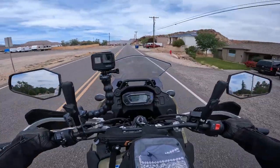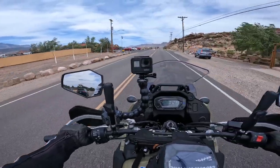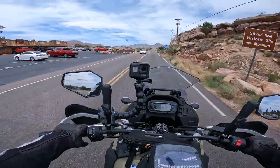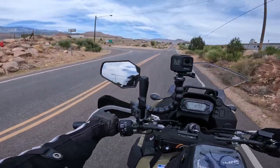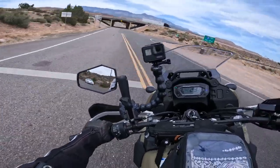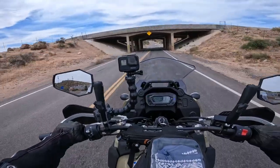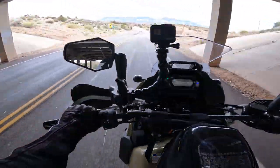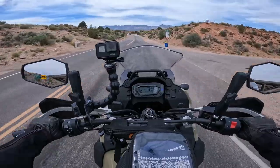I took the frontage road out of the city to get out here. Interstate's right there to my left. This runs parallel with that. And once again, the wind is howling. So that's why I'm on the frontage road, because my last experience on the interstate on the KLR with the howling wind was way too much fun. So I'm good taking some back roads to get out here.